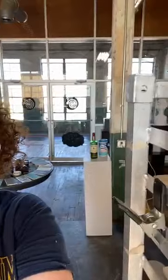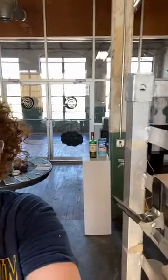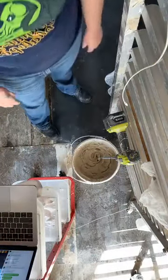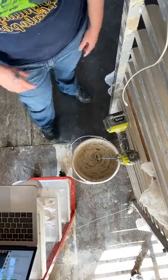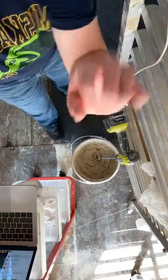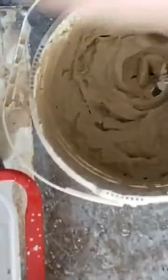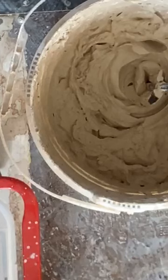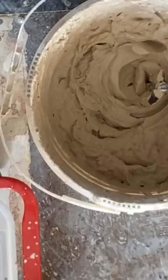Oops. If I can get y'all over there. Okay, can y'all see this bucket okay? Let's see if I can squeeze it in. Ah, there we go. I'm going to give it a minute to adjust and catch up so I can see y'all on the laptop.